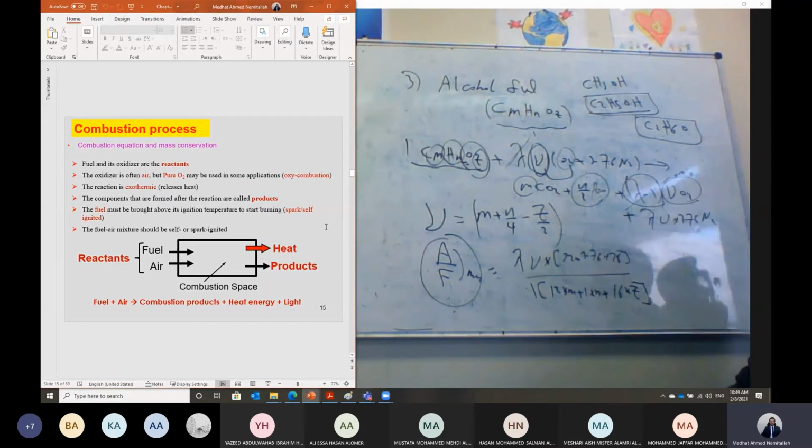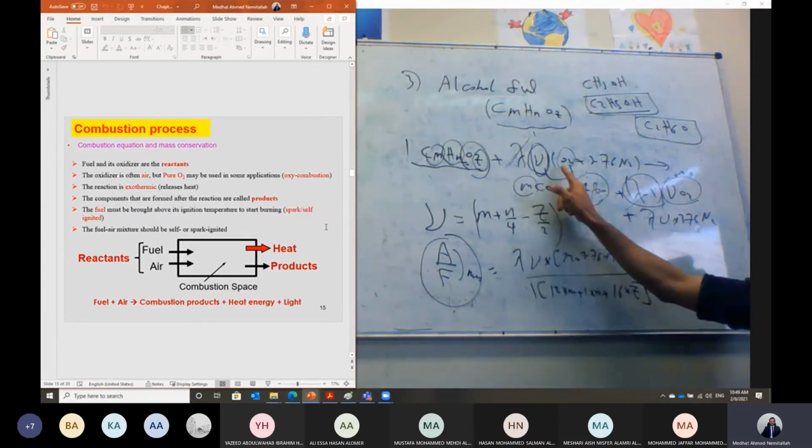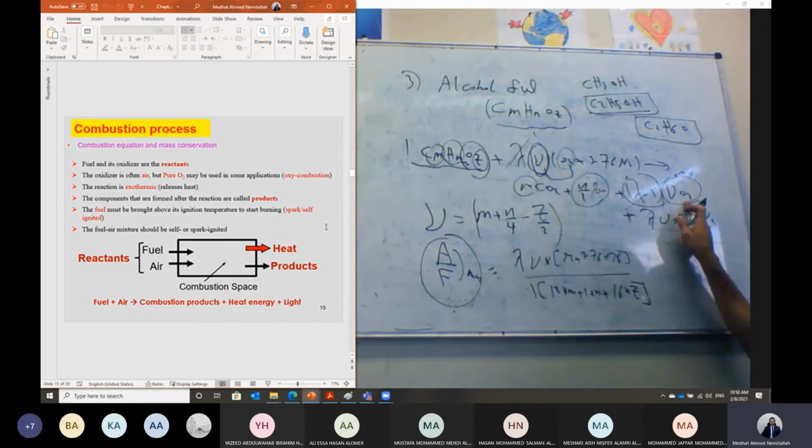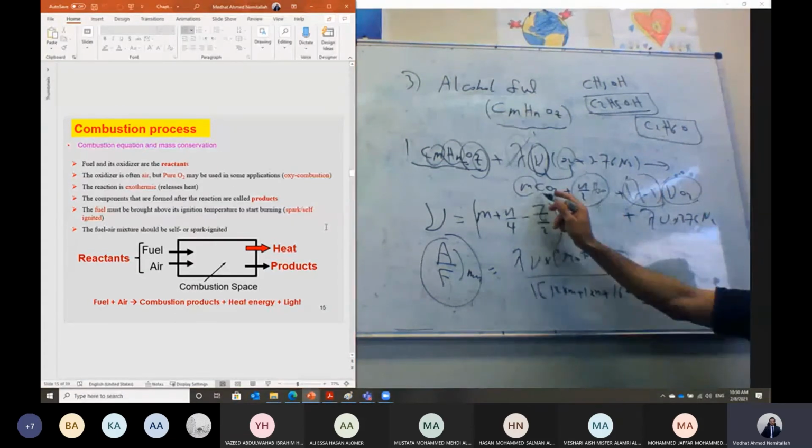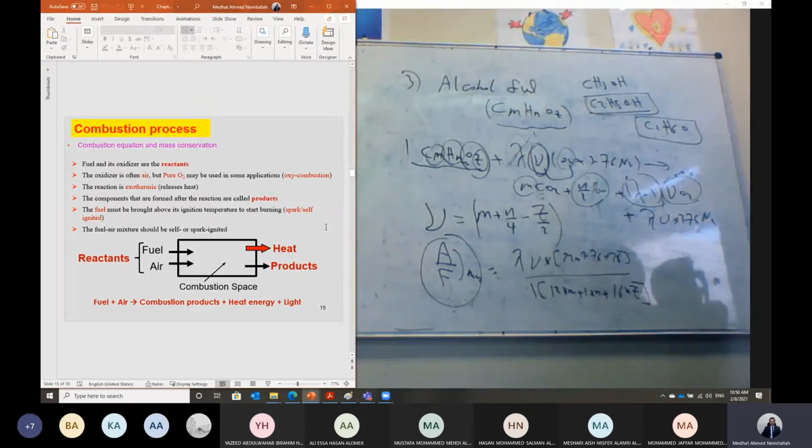If we have excess air, more than the theoretical, part of this oxygen will be converting the fuel into carbon monoxide plus hydrogen, but the excess oxygen will be leaving in the combustion product. That's why, if lambda is greater than 1, we should have some O2 in the product, so it should be lambda minus 1. If it is equal to 1, then O2 does not exist in the product. And that's why, Shabab, as I told you, we have to add more air or more oxygen in order to make sure that all of the fuel will be converted to carbon monoxide, carbon dioxide plus H2O, to make sure of full conversion of the fuel.